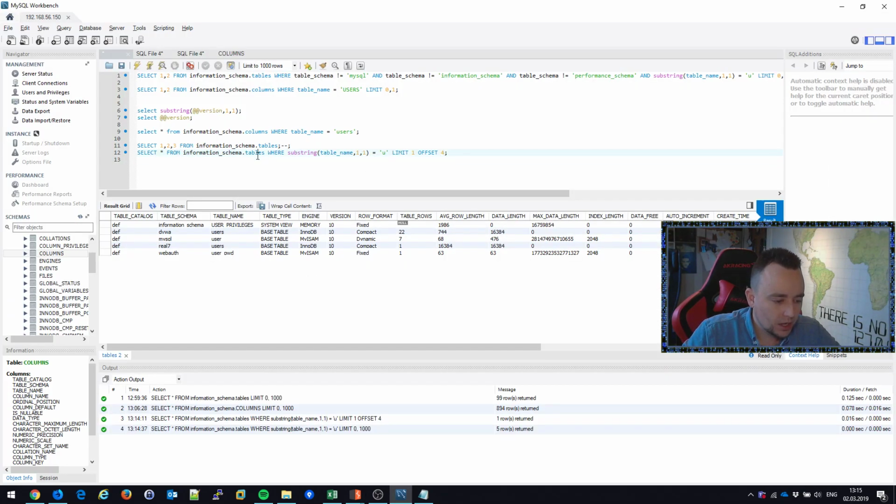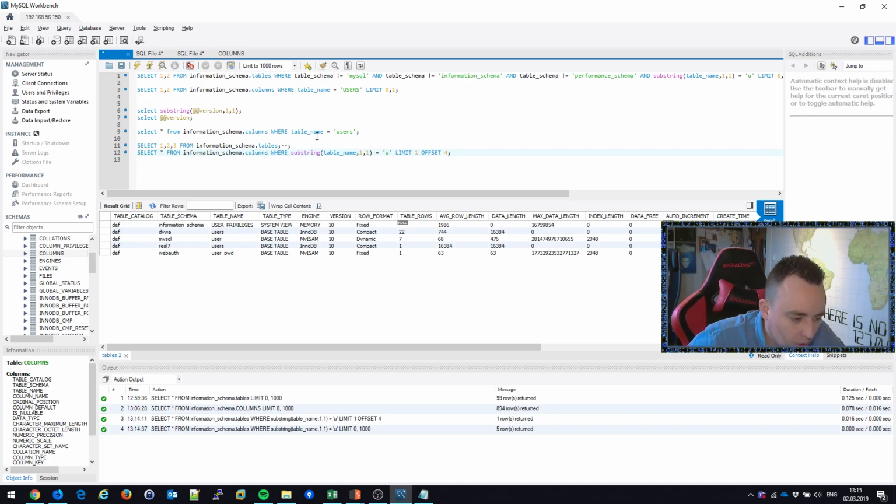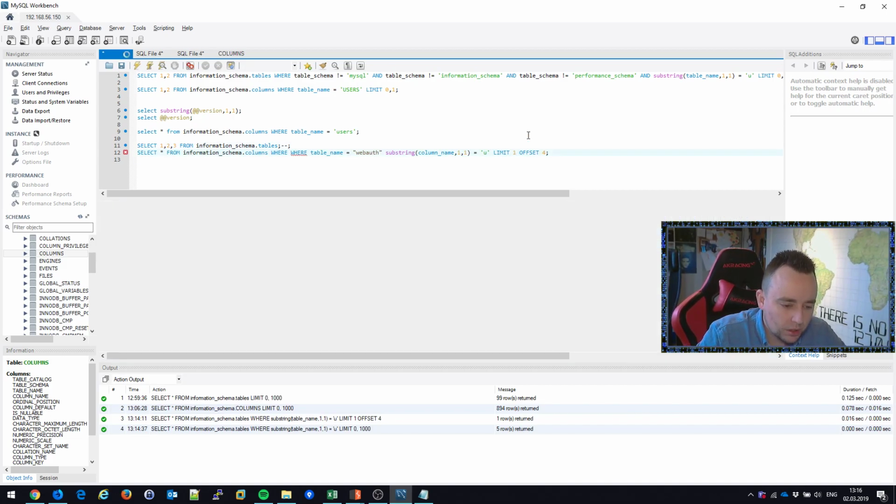Oh, am I being stupid here? So let's not go here. Let's do columns where substring table name. So where table name equals webauth. Or let's just do, yeah, webauth. That's webauth, really? Can't remember what's in there, but I think it's just some demo stuff. And we do a substring column name here. Column name, 1, 1, equals.